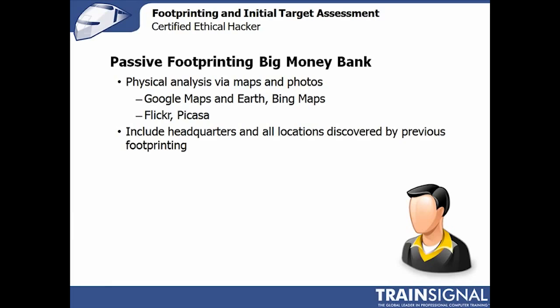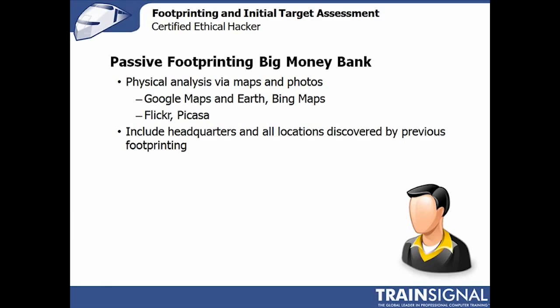Oftentimes this yields great data as well. You may see information about how their badges work, which tells you, do they start using two-factor authentication? Are they using smart cards? What do their servers look like? That kind of information is often in photos and kind of overlooked by these employees.